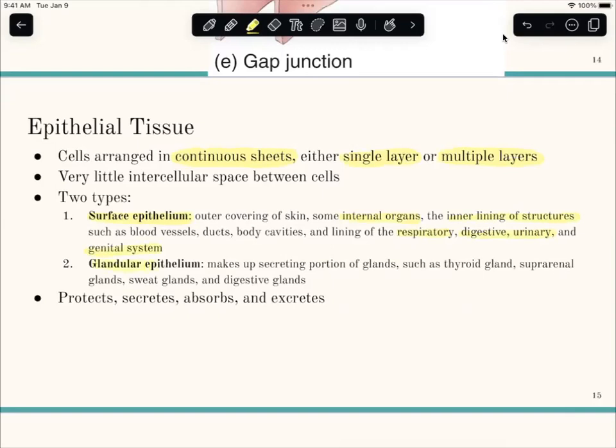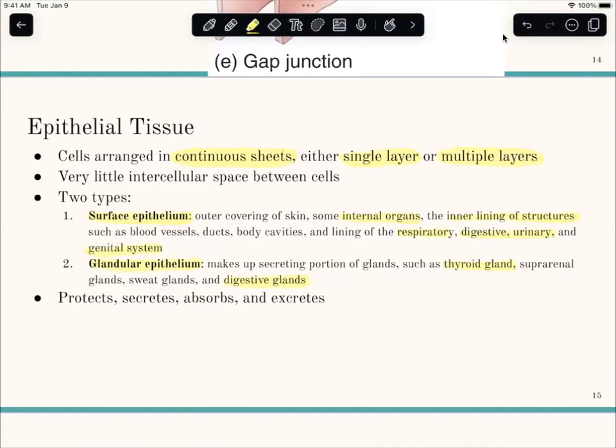We also have what is known as glandular epithelium. Think of your sweat glands, where sweat is made. That's glandular epithelium. We have our salivary glands. That's glandular epithelium. Your thyroid gland is a gland that's found in your neck. This makes a hormone that regulates your metabolism. Those digestive glands are making those digestive juices that break down the food that you eat so we're able to absorb it.